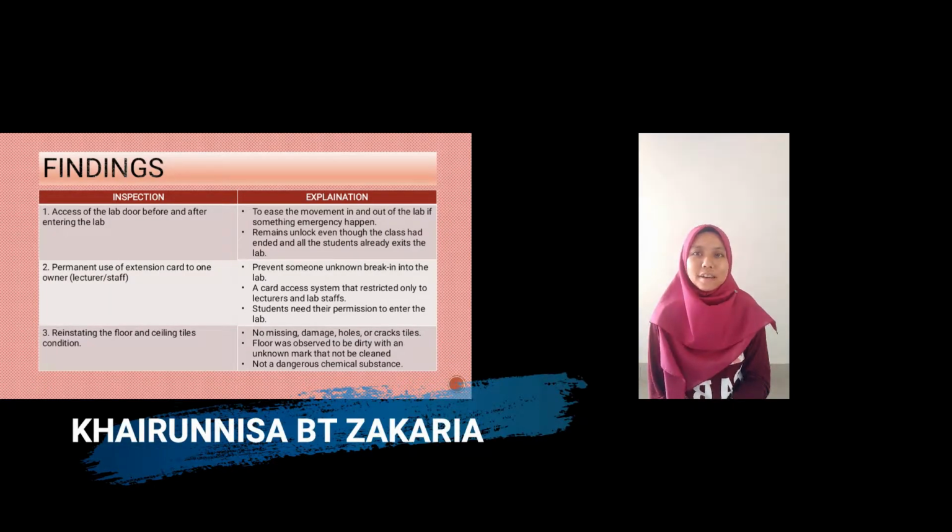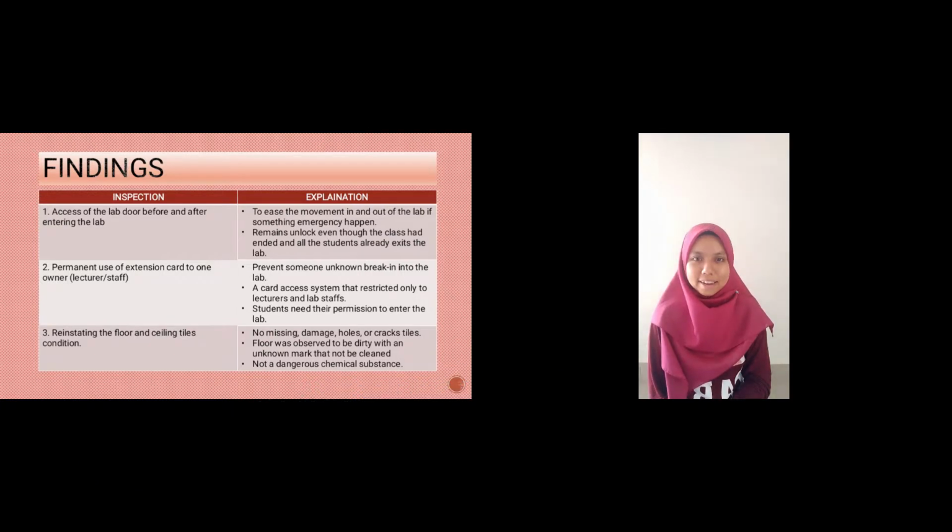Assalamualaikum warahmatullahi wabarakatuh. My name is Khairunnisa binti Zakaria, and my part is to present about the findings, which are the inspection and also the explanation. The first inspection is the access of the lab door before and after entering the lab. The purpose is to ease the movement in and out of the lab if an emergency happens. The door remains unlocked even though the class had ended and all the students already exited the lab.